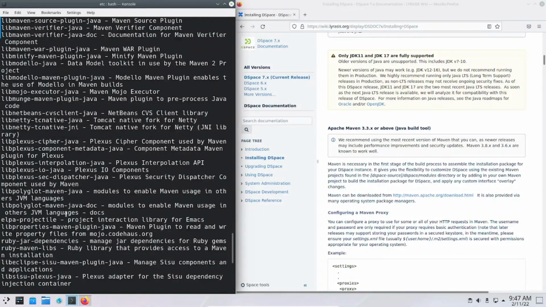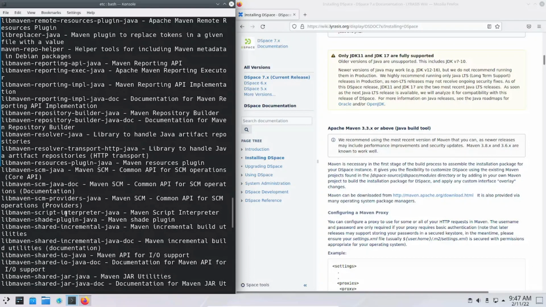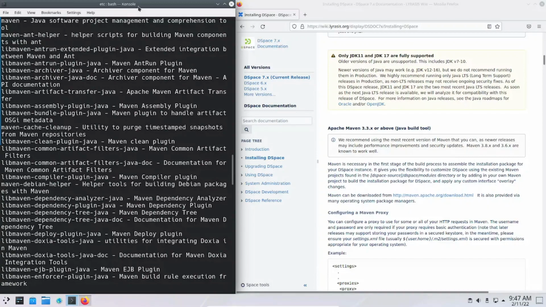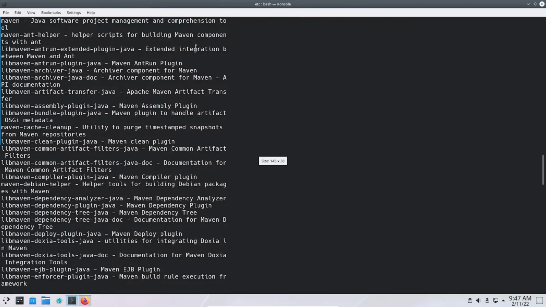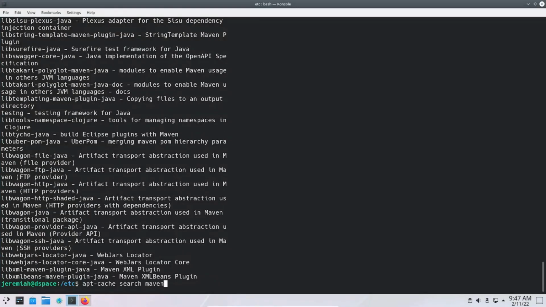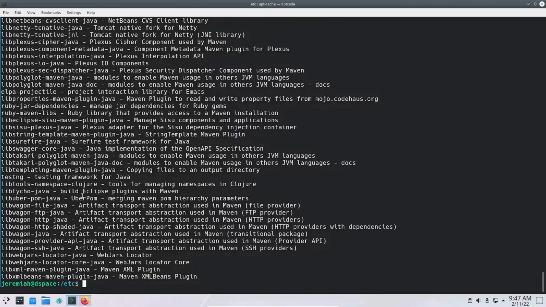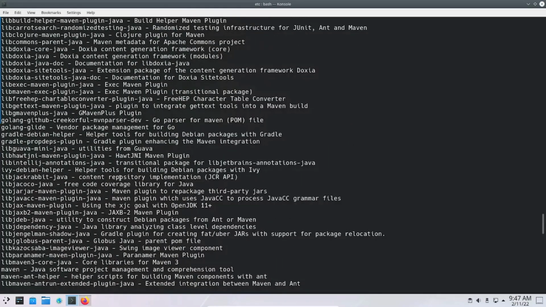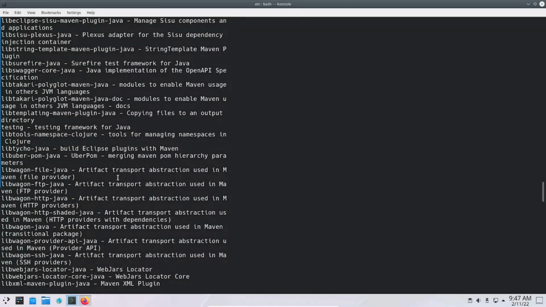Usually you can get an idea of which package is going to be installed. Actually, that screen's too small, so I'm just going to run that again to make it a little easier to sort through. Oh, they're just telling us it is a Java software project management and comprehension tool, so we're not getting the version there.